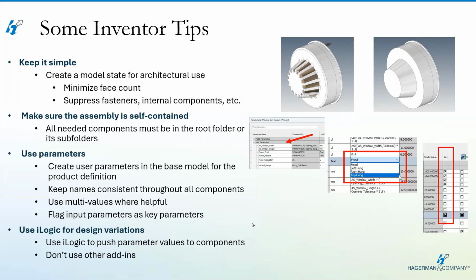And click again, please. iLogic itself is what's going to be used to push the parameter values. So if I change the size of the opening or the desired window, that's got to go down to all the framework. So yeah, push it down via iLogic pushing parameter values. At this point, iLogic is the sole supported, I hate to call it an add-in because it's not anymore, but yeah, it's the sole supported add-in. And then finally, there's one more click on there.